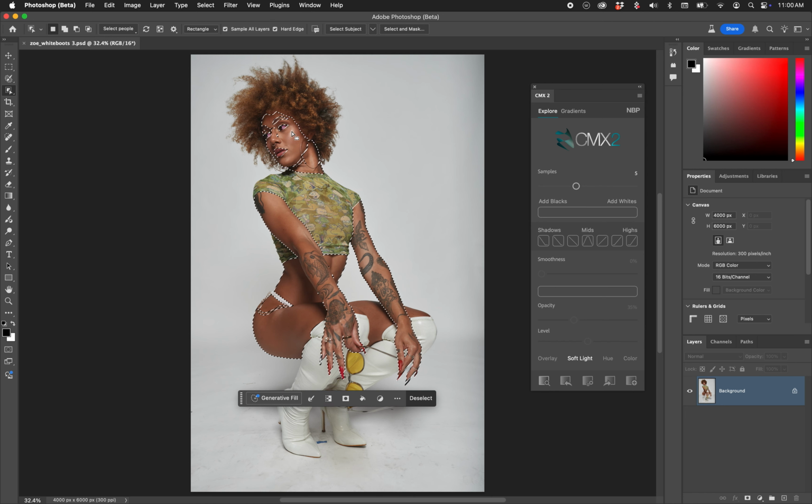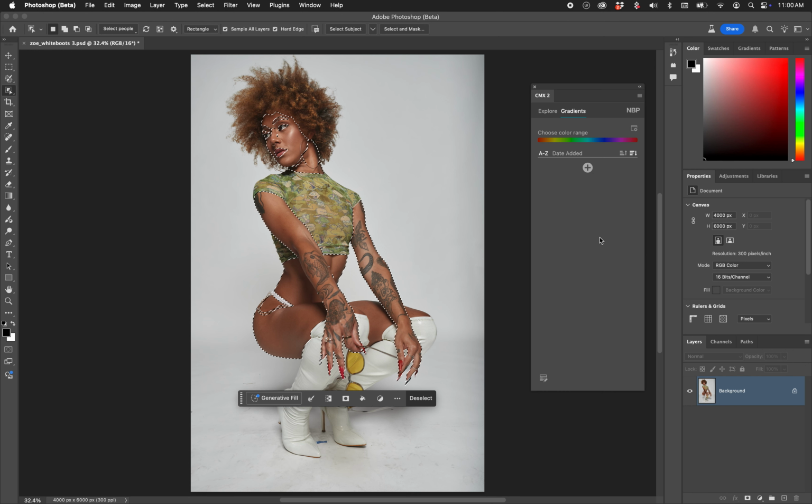No big deal. But now that I have it selected, I can use CMX2. Click the Analyze button. And now I have the skin tone. As you can see, it did a bit of a better selection because it's using AI to select the actual objects as opposed to color ranges. So that's great because it missed out on the green. It just selected the skin. Now, if the skin had a bunch of green undertones, CMX2 probably would have reflected some of that. As you can see, we have a little bit right here with that semi-yellowish greenish tone there. We can blend it in, and now we have that.